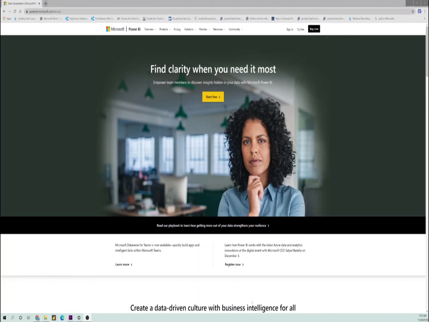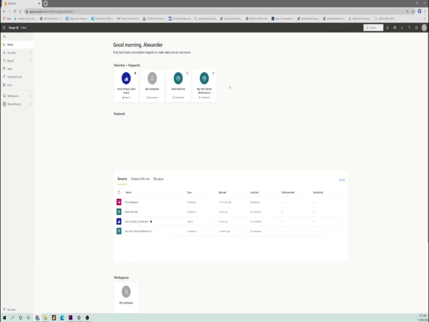To view our Power BI report in the Power BI mobile app, we first have to upload it to the Power BI website. Depending on the version you have of Power BI, you could share this report with multiple users, but in my case, I'm the only one who could see this report. So once you've created a Power BI account or you sign in, you'll then be presented with this screen.